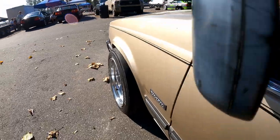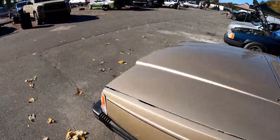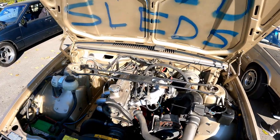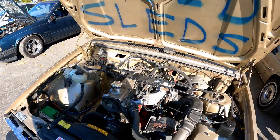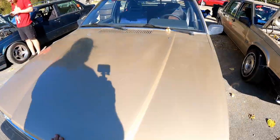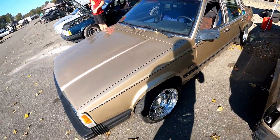So I'll just pop the hood real quick. Let's see what we got under here. You guys all know this car. It's super simple, B230F motor, no turbo. It's got a KL Racing header, got a K cam in it. Yeah, it's a good unit. I'm really excited to drift it all day.